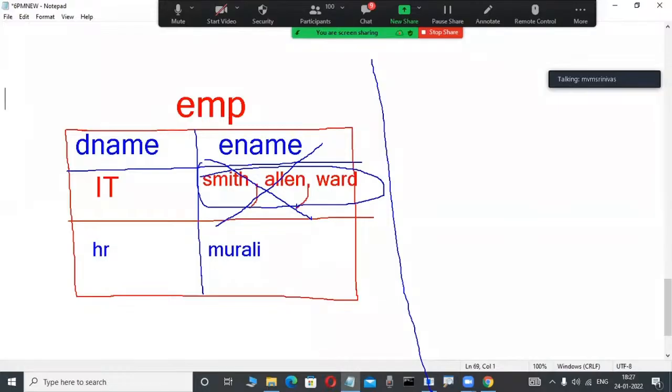Actually, this table creation is not a problem. Table creation with Smith, Allen, Ward also works. But why is this not recommendable? Every cell having a single value means table creation is not a problem. Another thing is the problem. What is that? Observe, very important. E.F. Codd, he is a mathematician. He introduced a relational data model in 1970. Okay, but not only that. If you want to operate this relational data model, he introduced one language. What is that language? DSL Alpha language in the olden days. That language is nowadays named SQL.